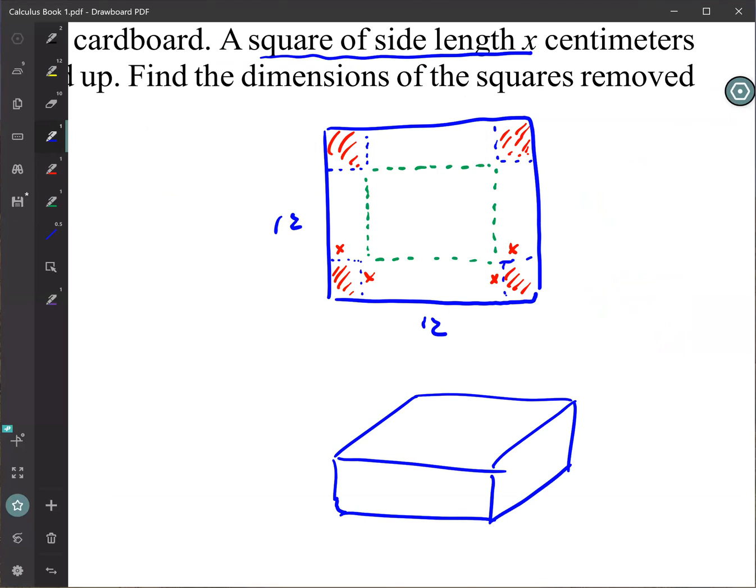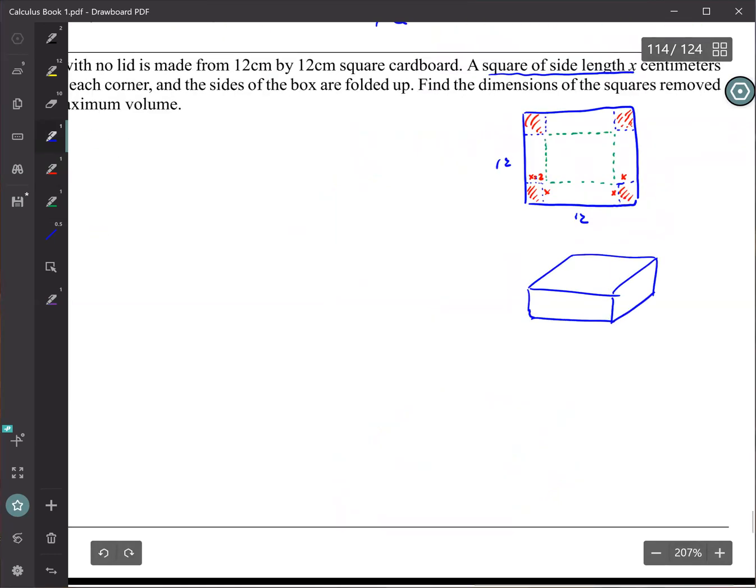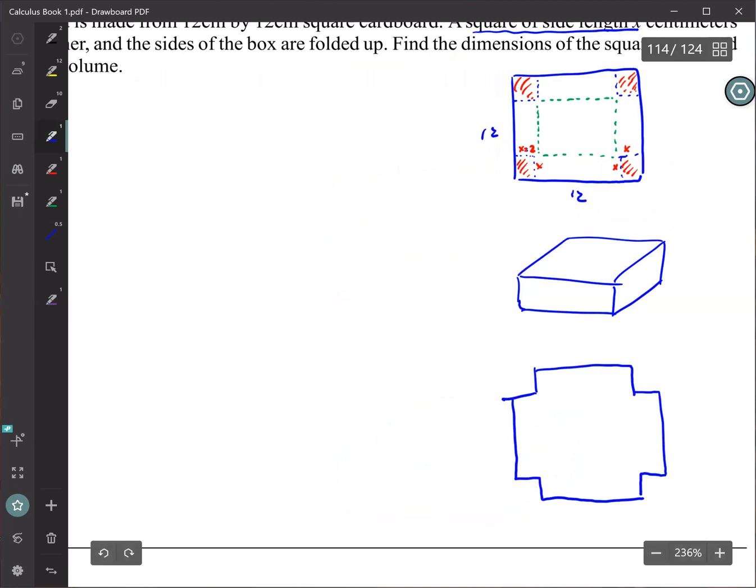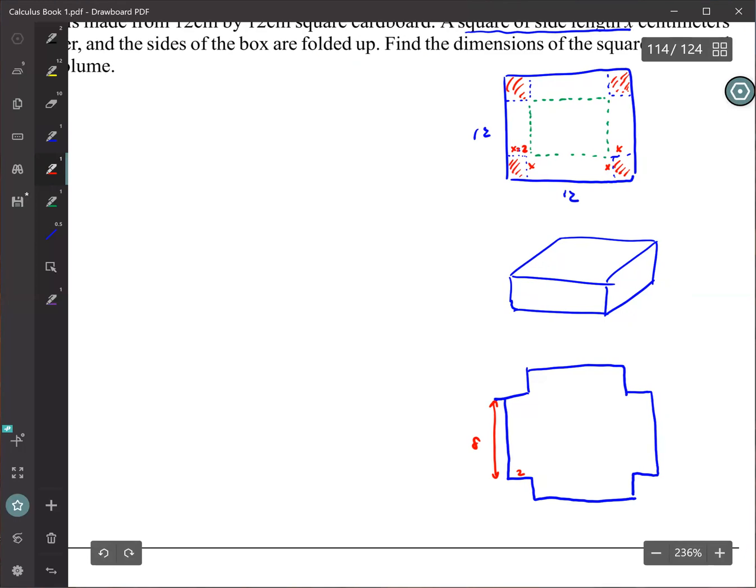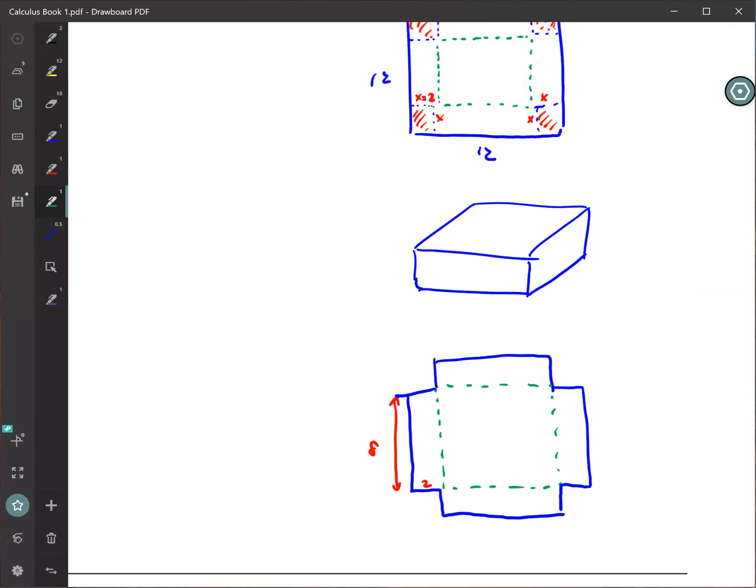Okay, let's say the X, the dimension of the square you cut off, is 2 cm. After you cut it off, let me draw one more picture underneath. Do you see it? Yeah. So this part will be 2, right? And how long is this side? It'll be 12 minus 4. So that's what? 8. Okay, so if I folded everything along the green line, can you tell me where the 2 and where the 8 are in the box, in the middle picture? Can you show it on the screen?